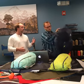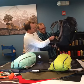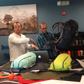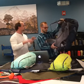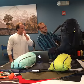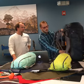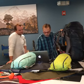If you get it dialed in, you have the right fit, which we have the multiple sizes to allow you to do that. And on these ones, you also get the customizable components. So each one of these belts, you can pop it off and put on, say, a medium torso. You can put a small hip belt or a large harness, or an extra small belt and a large harness, so you can customize it exactly how you want it to fit. So I think experts will be interested to know that these are highly customizable. If you have these in your retail store and you're helping a customer, highly custom fit, which is a huge benefit.